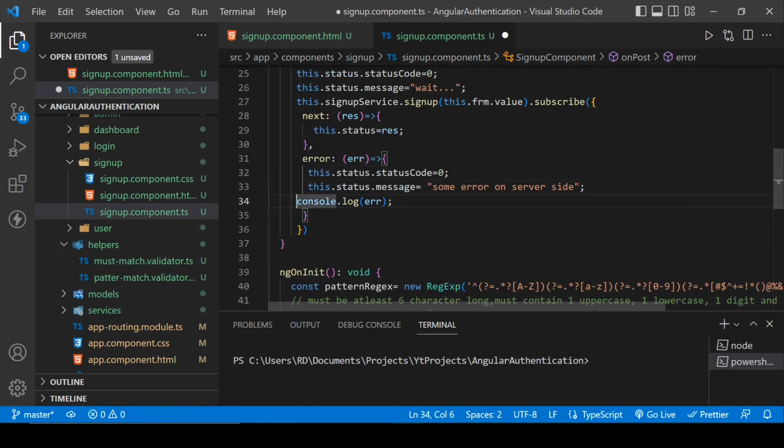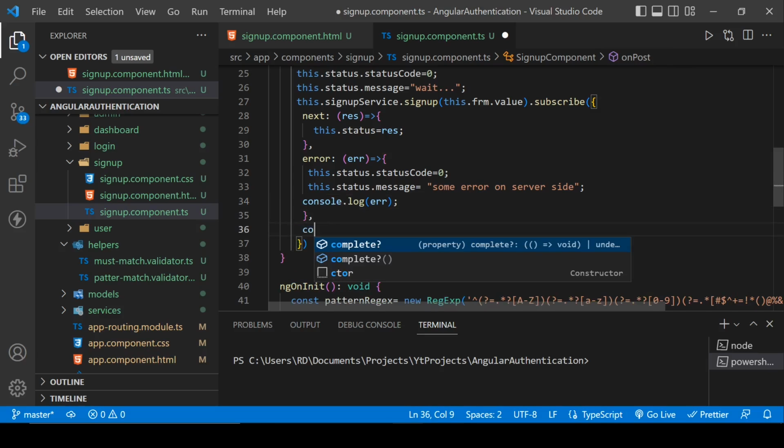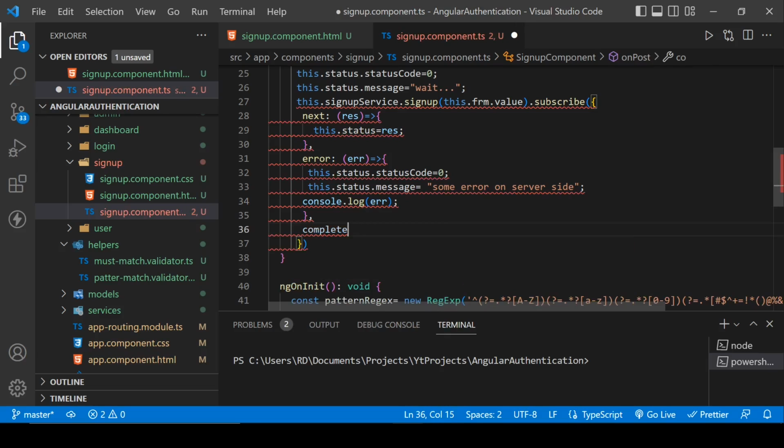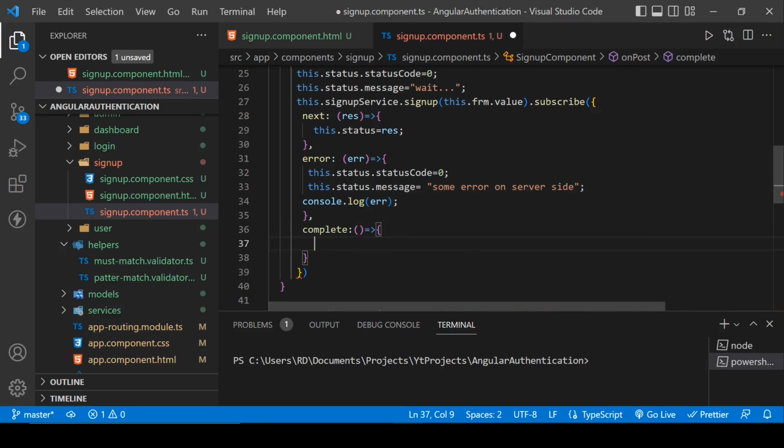Okay, now we will need another method here, and let's this dot status dot code equal to 0.